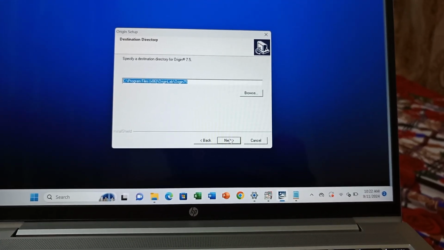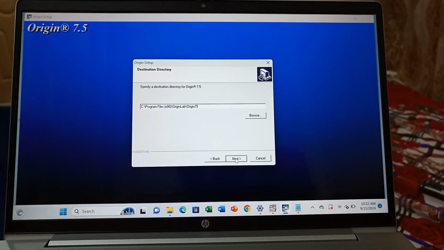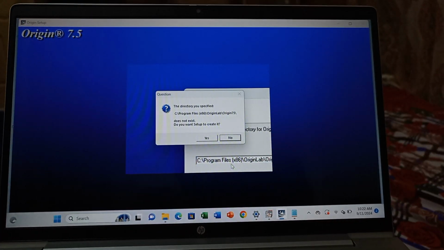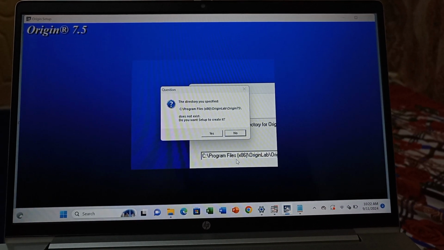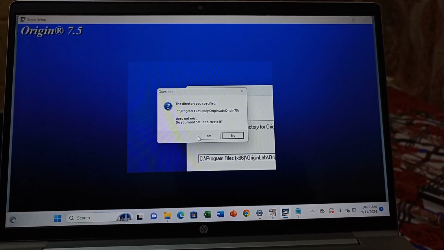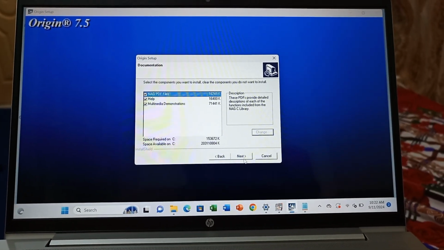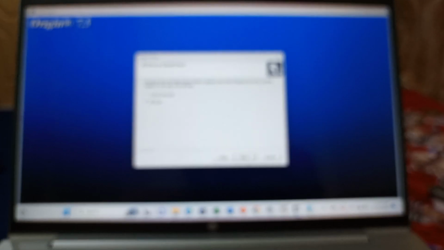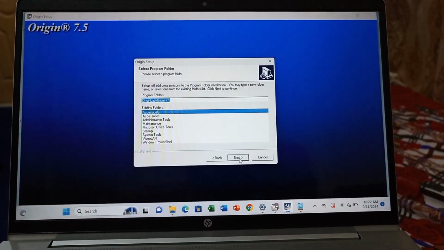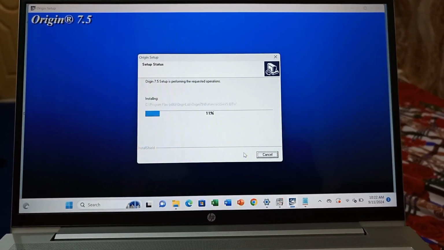Furthermore, it locates some directory where it should install. Just click next. It's by default. Click on yes for the confirmation. When you click on next, it starts further proceeding, and here the file directory. Just click on next, and here you just leave the default. Click next, and similarly the whole installation is now going on.